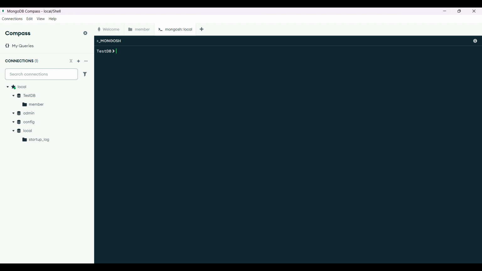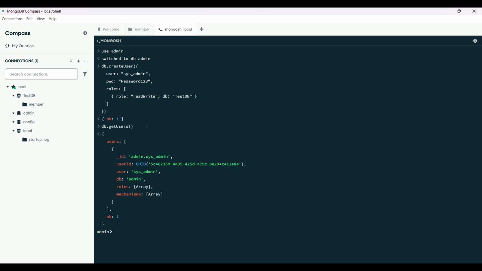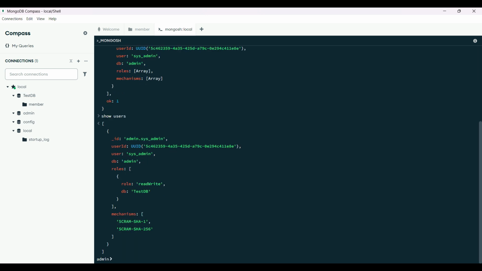Now, we will create a user account. This is the syntax with the username, initial password, and the permissions or roles to grant. Here we are granting permission to our testdb database with read-write permissions only. Hit enter. You see an OK and a 1 here. This means we're successful. The account should be created now. To verify, type in db.getUsers like this. You'll see the account info here. Show users gives you more detailed information on each user, including the values in the arrays that were hidden before.